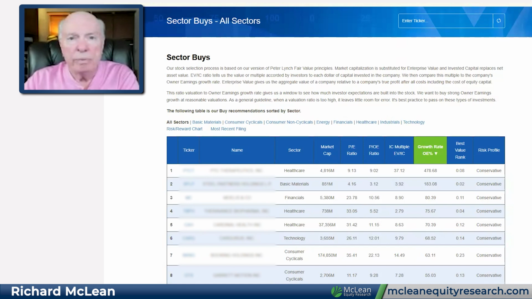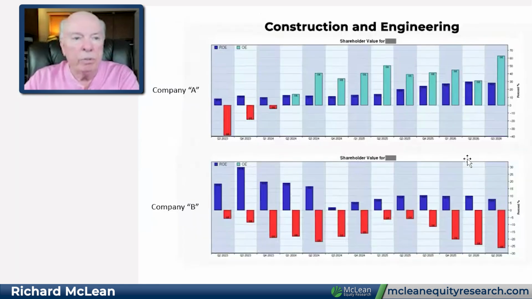Now, we're taking a look at these two metrics because the pros watch these two metrics. Obviously, they look at metrics out of the income statement, but all the pros are using this analysis that's on our website to look at what's going on in the cash flow statement. So we're going to take a look at company A, company B, which one would you buy kind of thing. Let me give you the first example.